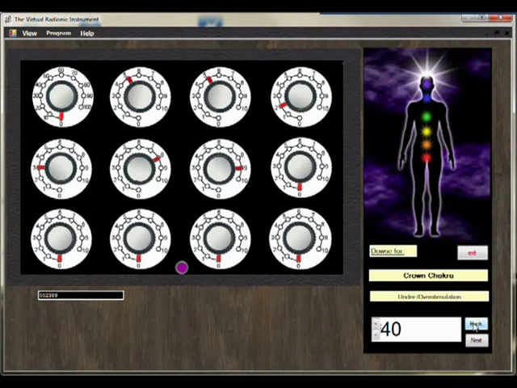With each chakra, the instrument will ask you about a possible blockage in the chakra. As you know, blockages on the entry or on the exit of a chakra are possible. If you find a blockage on entry, please type the degree of blockage as a negative number with a minus sign in front. Blockages on exit, type as a positive number. Here a plus sign is not necessary.